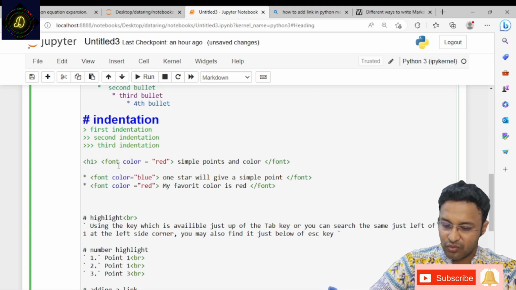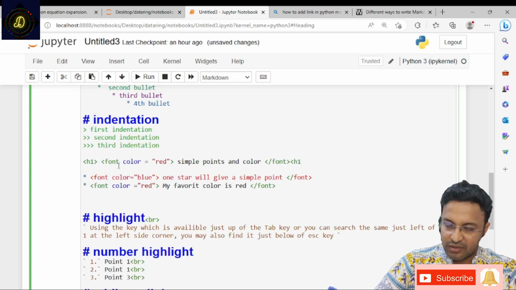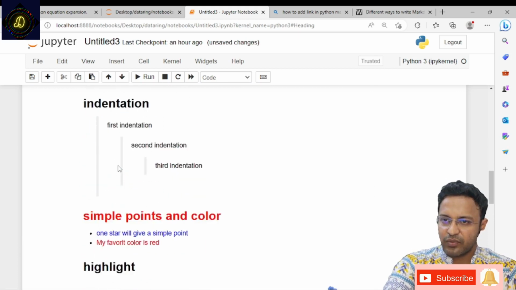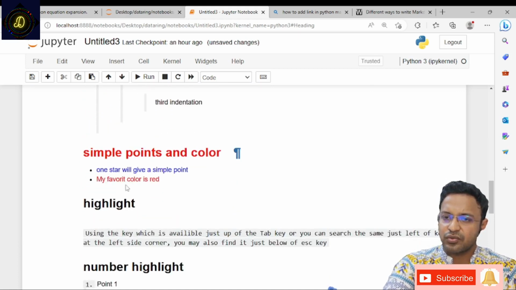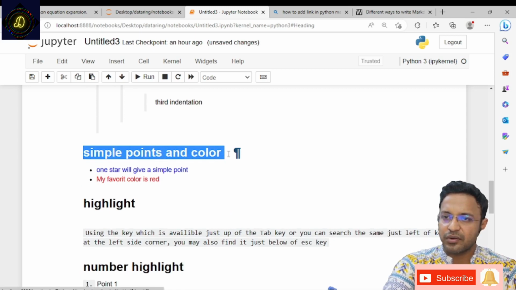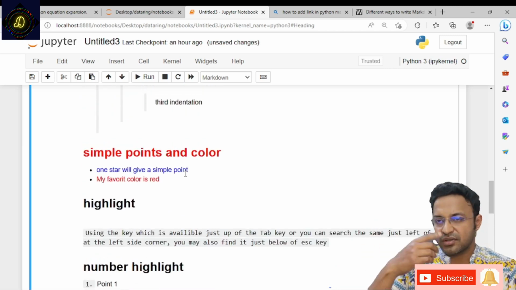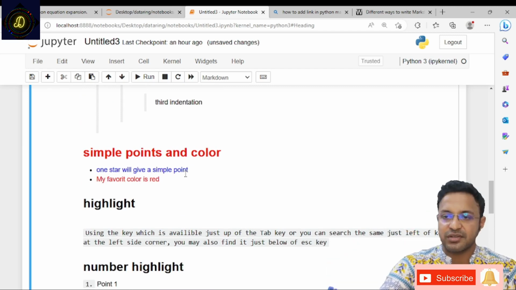And also we need to close the h1, and before h1 we need to give this backslash. See, where simple points and color, it became red, and also it is now a header as I used h1. Hope this is clear. If you're not understanding, just pause it or go back and see again. It will be much easier.